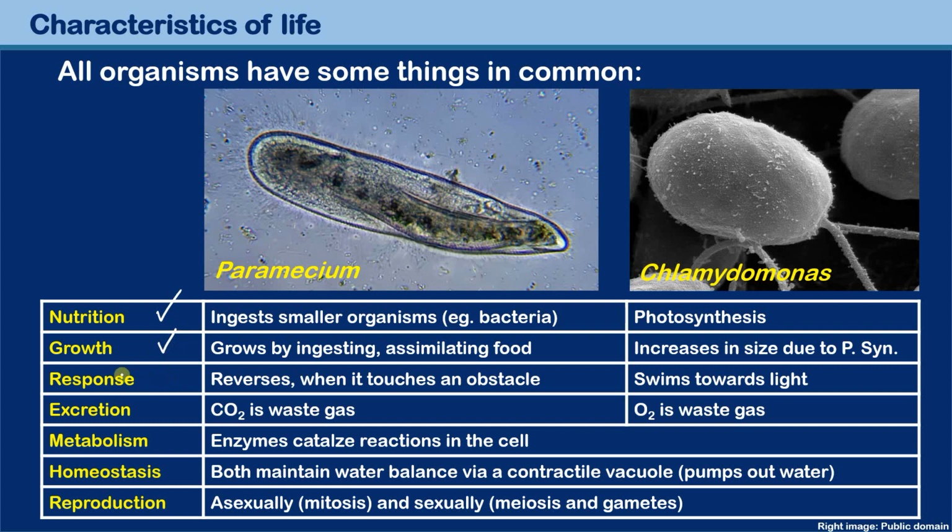Response means it reacts to environmental stimuli. And Paramecium, with its little cilia, is able to swim around in water. And when it bumps into an obstacle, it doesn't try to continue. It simply reverses and goes in the other direction. So that is called response. It reacts to an external stimulus. And Chlamydomonas also does that. It swims towards light. So over here, the obstacle is the stimulus, and over here the light is. Again, different purposes, different things, but still, all living things respond.